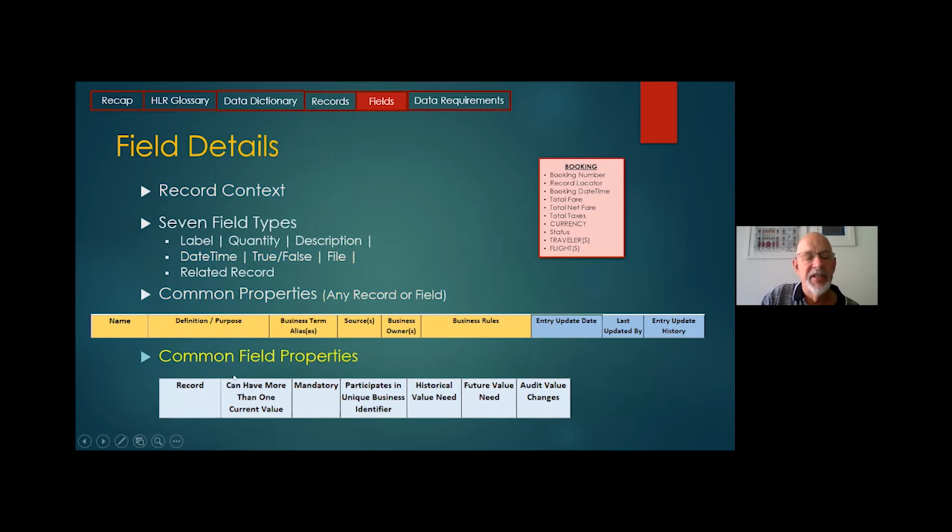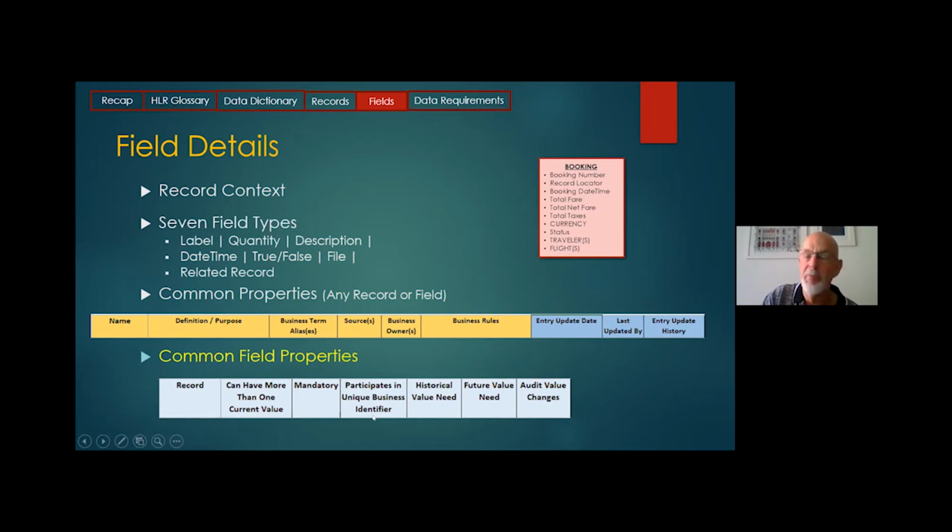Properties that are common to all of those 7 field types. Here they are. Again, what record do they belong to? We've seen these 3 in the earlier example. Can we have more than one of these fields? Is the field mandatory? Does the field participate in the unique business identifier?